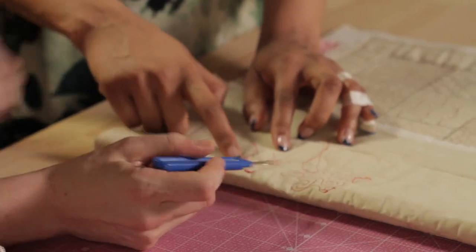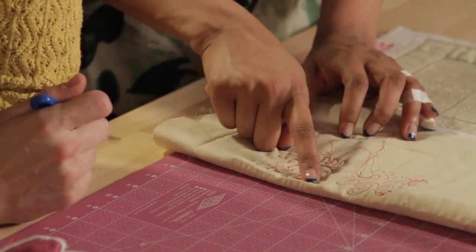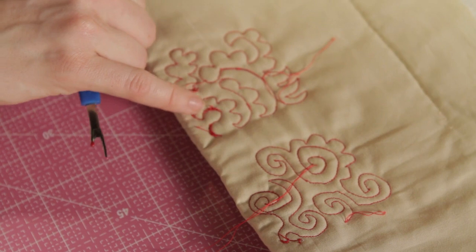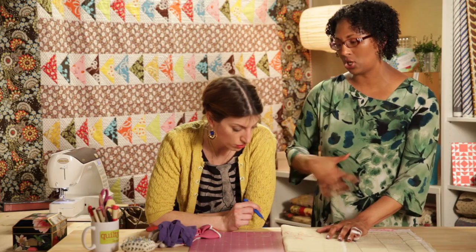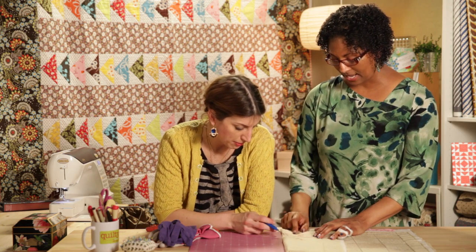I do want to show this though. When I first did my first practice thing, I was going way too slow. You're going too slow, yeah. And so this is your top thread wrapping itself around the bottom, because you're going too slow for the stitches to form. Right. I'm glad I did that, so we can show that that will happen. And that's bad. You don't want that. That's not good.